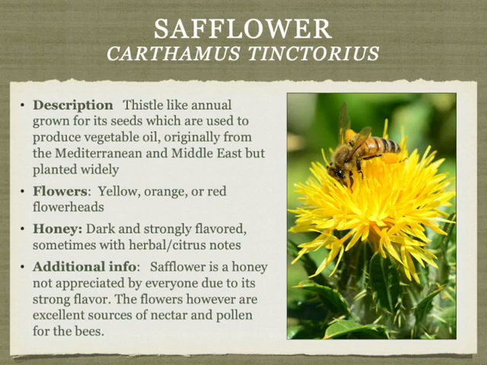Safflower is grown for its seeds, which are used to produce safflower oil. Because the honey is dark and strongly flavored, it's not commonly harvested. Some people don't like this honey because of its strong taste. Myself, I like all honeys, even the ones that have strong flavors. It's a unique honey, and the bees love the flowers. They're an excellent source of both nectar and pollen.